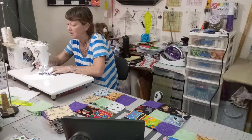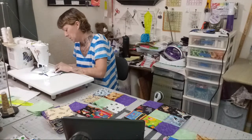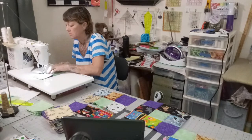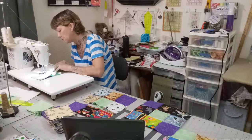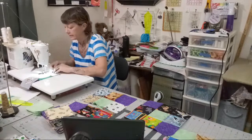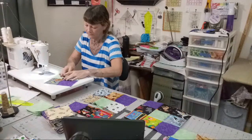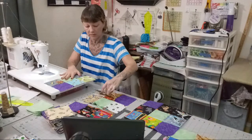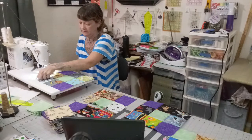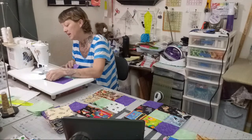But I have nothing else better to do, and I didn't feel like sewing my snail trail blocks that I slowly work on. So this was good enough. Starting a new project. Something different. This one's definitely fishing theme. There's fishing theme here and fishing theme there and forest theme there. And bees and ladybugs.